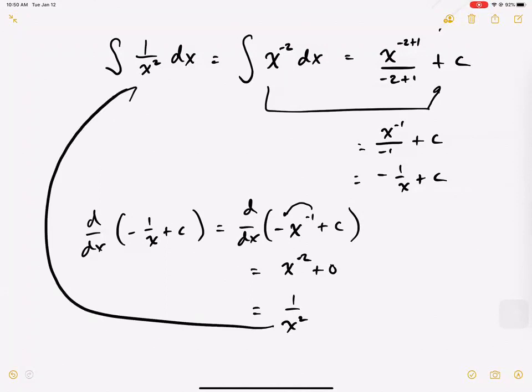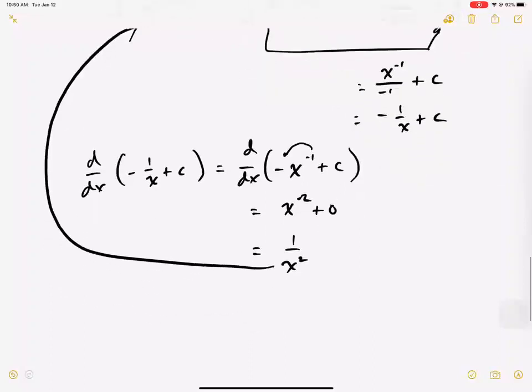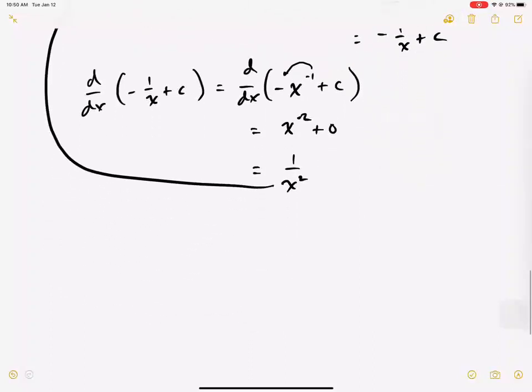So one of the key things about doing these simple power rule integrations is that we're just working backwards, and you can always check them. Right? You can always check them. Now let me go ahead and give you the general form for this. So the integral of x to the n dx, okay? Where n could be any number.